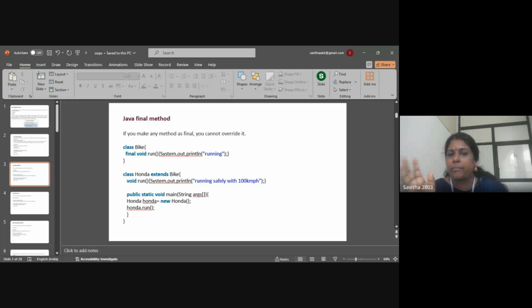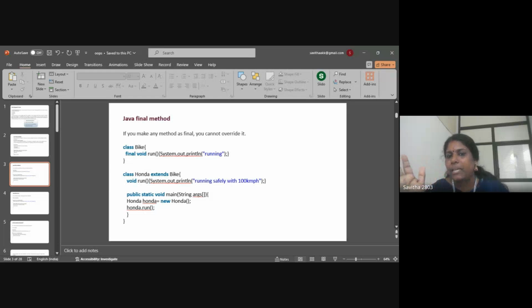Inside run, we print the statement running, so on the output console we get the statement running. Then the inherited class, Honda, extends the class Bike. Inside that, we again use the method run.